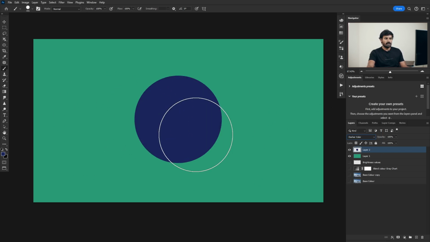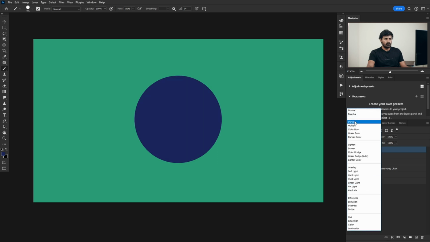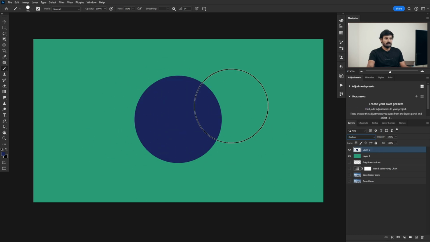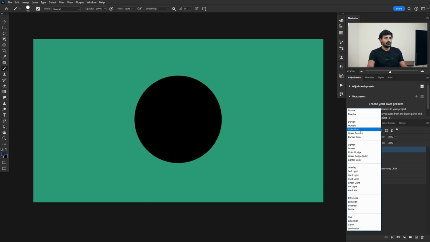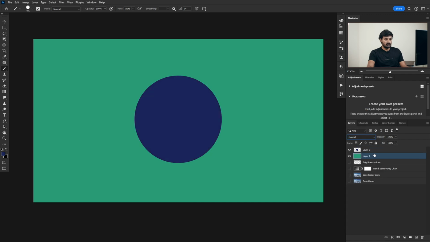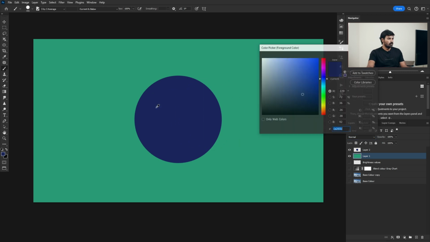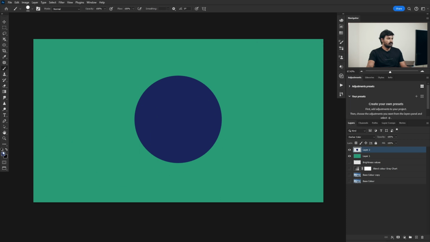It does not change any color, which the darken blend mode does. Darken blend mode does change the color in the process of blending, but in darker color, it does not change the color. Even if you turn it off, it is similar because it analyzes both the blend layer and the base layer and shows us only the lowest value. So the lowest value is 36. If I pick this color, it's 60. The layer 1 is 60. So let's check the value.